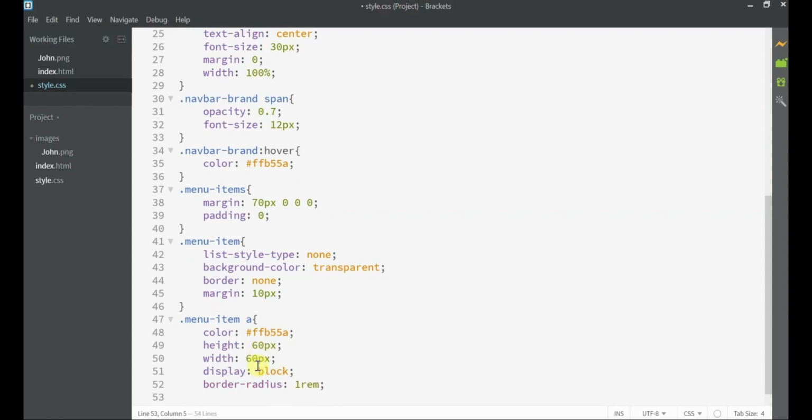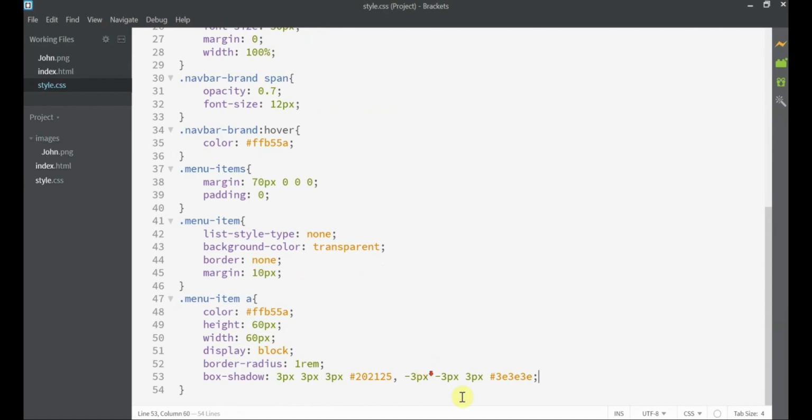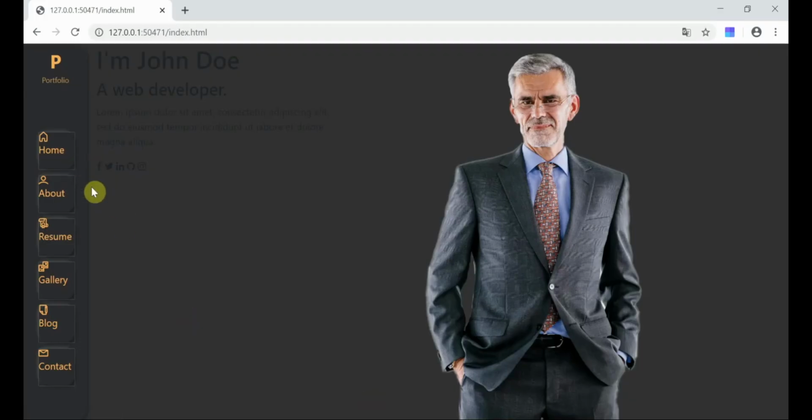And I'm going to give the box shadow for this as well. Let's see the output. There you go. You have the box shadow for this.